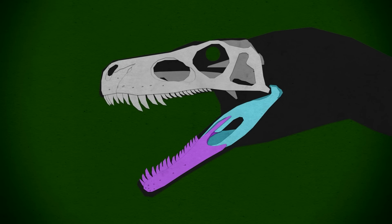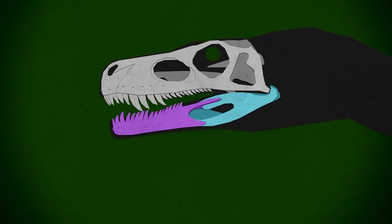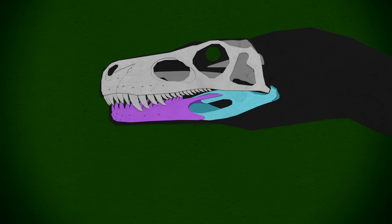So having a double-jointed jaw allows you to have a larger gape when your mouth is open and makes it easier to hold on to things when your jaw is closed. Though this does come at the expense of raw bite force, because there's no muscles directly attaching to the front of the jaw, it's all done with ligaments. Though, because they're ligaments, that also might act as a sort of shock absorber for the lower teeth, so that they take less wear and tear and don't need to be replaced as often.